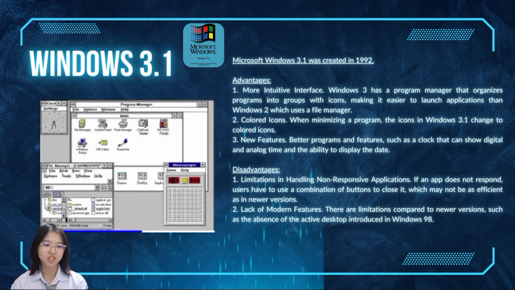Limitation in handling non-responsive application. If an app does not respond, users have to use a combination of buttons to close it, which may not be as efficient as in the new version. 2. Lack of modern feature. There are limitations compared to the newer version, such as the absence of the active desktop introduced in Windows 98.